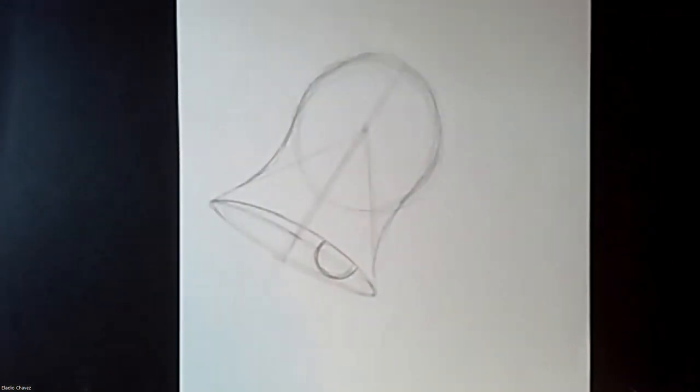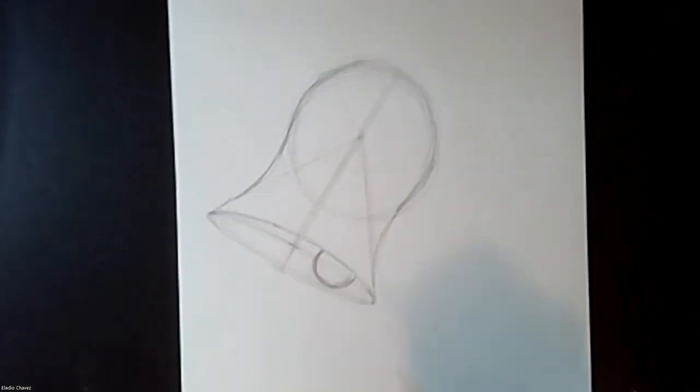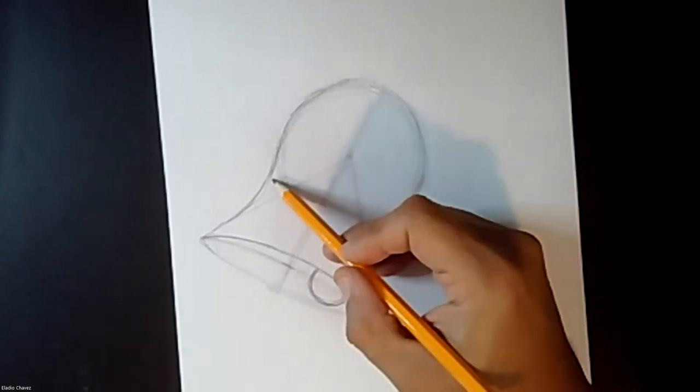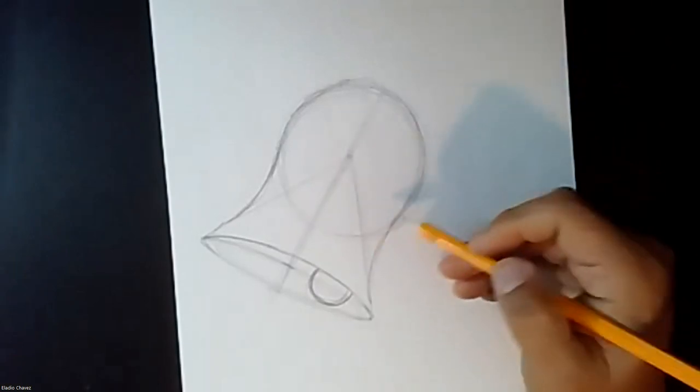Sometimes it's just off the cuff. There we go. That's it. And probably this one doesn't taper as much. Actually, this one doesn't go out as much. The other one did. It depends on the bell, right? So then actually this one goes in more. This one doesn't go out more.